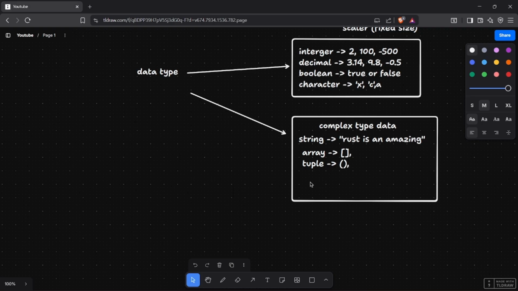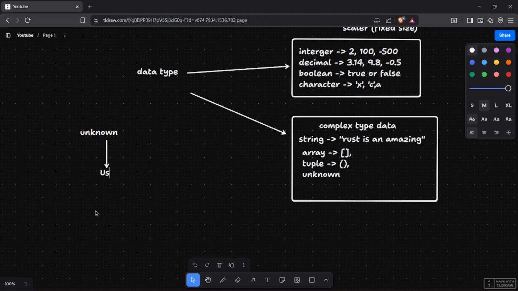And one more type of data, in Rust or in any other programming language, we have something called user-defined data. What does this mean? Suppose I have to define a user in my program.